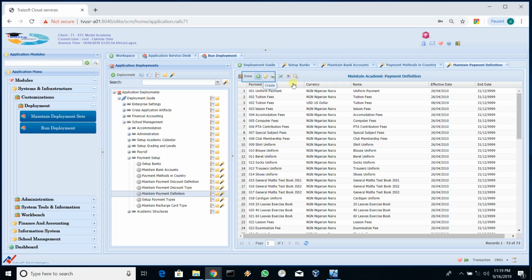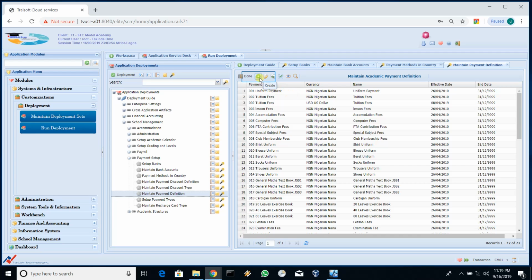So in all these menus, we're already familiar with all the other ones except these two, the limit and overview. And in the course of this exercise, we're going to do a lot of justice to them so we can get an idea of how those entities work and how they integrate with what we're trying to do. But for the purpose of this, we are going to try to create a new payment definition. And remember, we had just created the exercise book for 30 leaves. So let's set a price on that exercise book that we created.